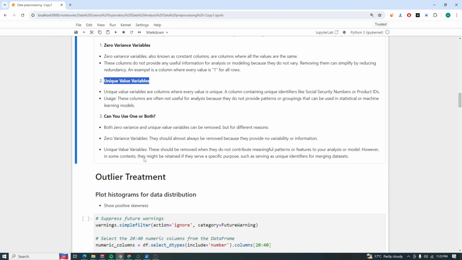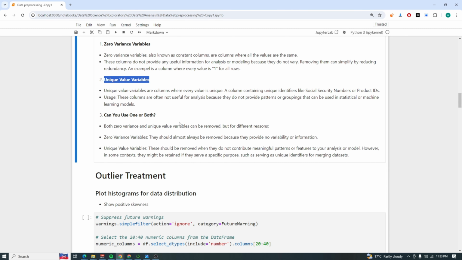Also, another thing is, can you use one or both of these? For the zero variance variables, this should always be removed because they provide no variability or information. But for the unique value variables, you might consider leaving them behind, for example, if you want to do processes like merging data sets along these unique variables.